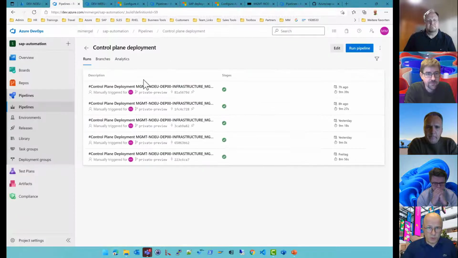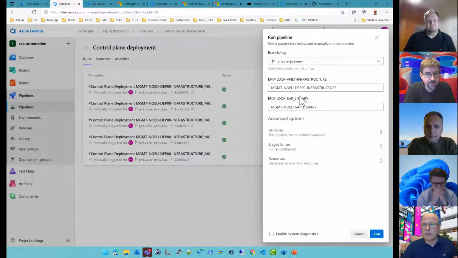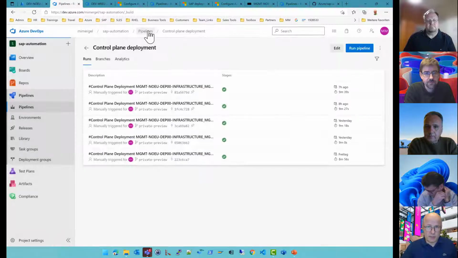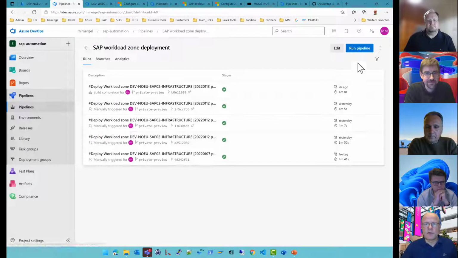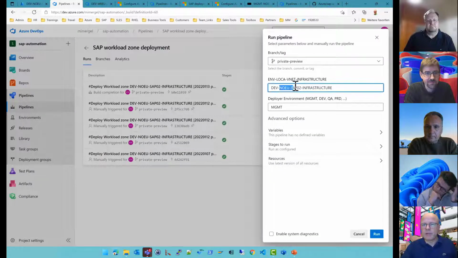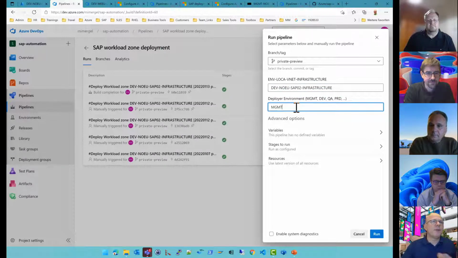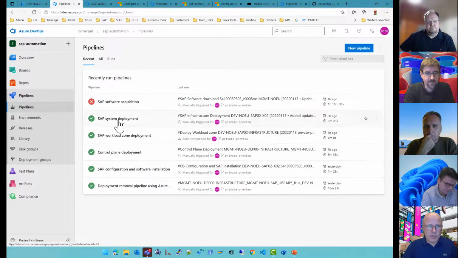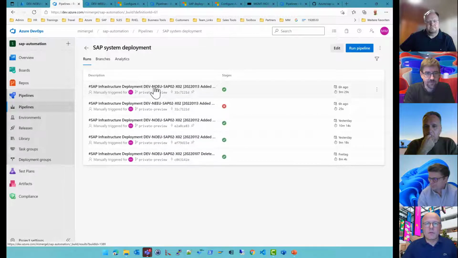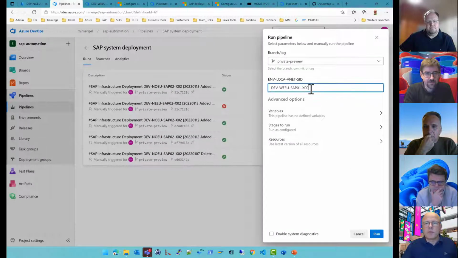And coming back to the repository to show you what I did actually. So I did give the parameters here and press run, and then waited 10 minutes, and then it was deployed. The same for the workload zone. There are not so many resources, so this is faster, in 4 minutes. The same, run the pipeline, provide the right reference to the configuration file. The deployer environment, in my example, it was management, but customers, partners might use a different deployer environment, so it can be provided here. And the same goes with the SAP systems then. And here, yeah, simply, okay.